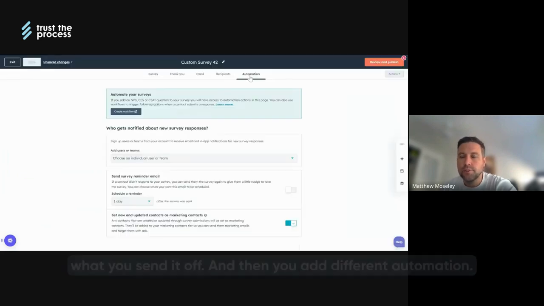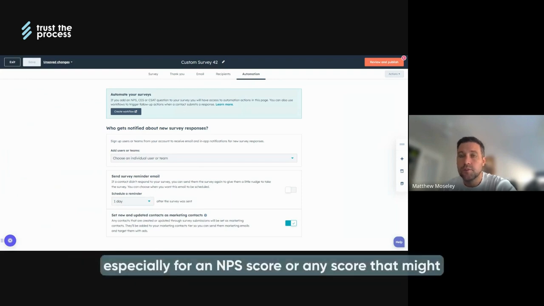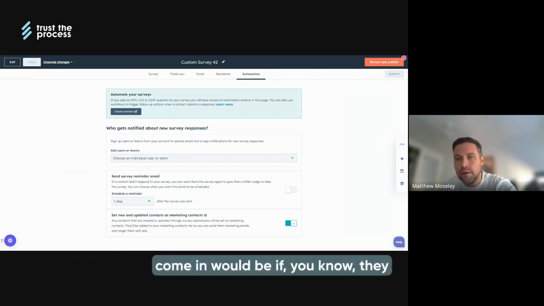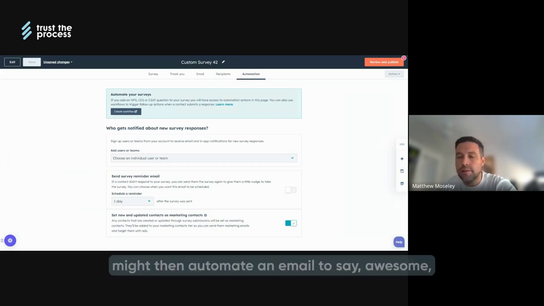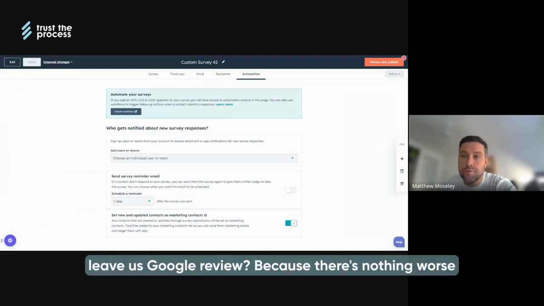And then you can add different automation. Some examples of the type of automation that you might create, especially for an NPS score or any score that might come in: if they give you a good rating of 9 or 10, you might automate an email to say, awesome, do you want to give us a referral, or would you like to leave us a Google review?